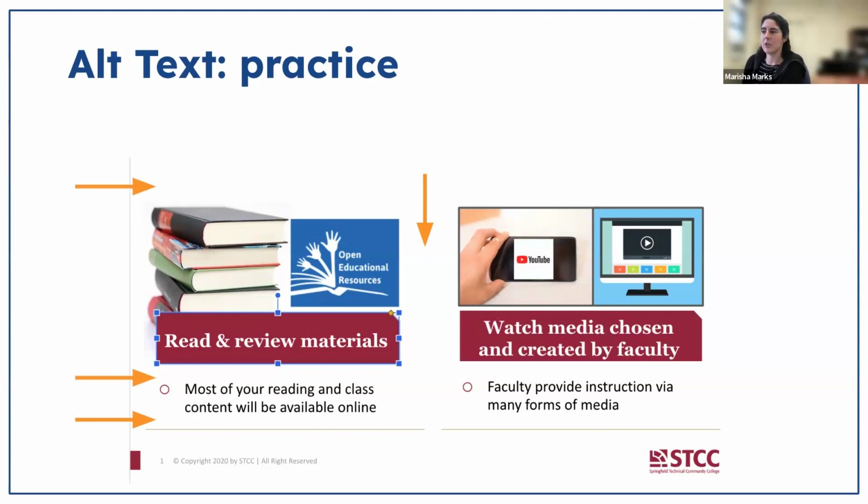So in this image, we have some graphical elements, we have some text elements, we also have some arrows. So what do you think is the most important thing to convey? I'm scared, but I was going to say the stack of books. The stack of books and the open educational resources image. Okay, so say more about that.